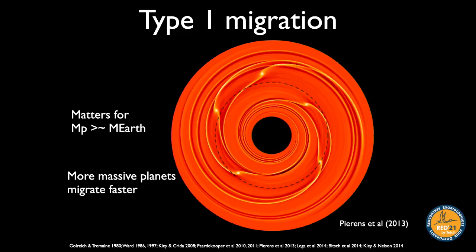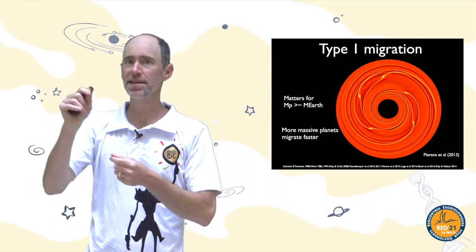And in the low mass regime, this is often called type 1 migration. The low mass regime is where a planet is still embedded within a disk. And so what happens is basically these growing planets launch spiral density waves within the disk. In this image here, from a hydrodynamical simulation of 5 planets, each of which is about 3 times more massive than Earth, they're all within this one disk, and each of them has launched its own set of spiral density waves.